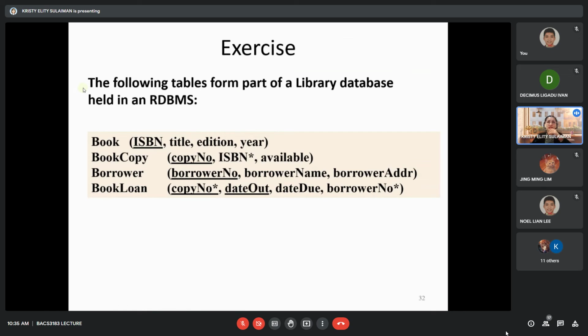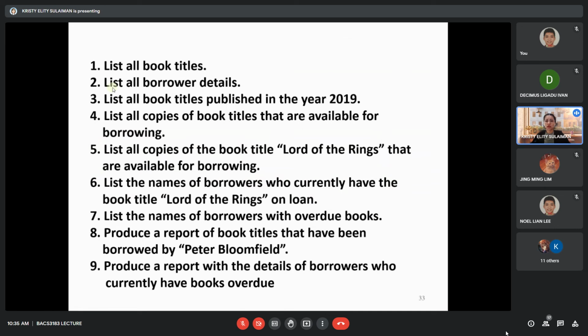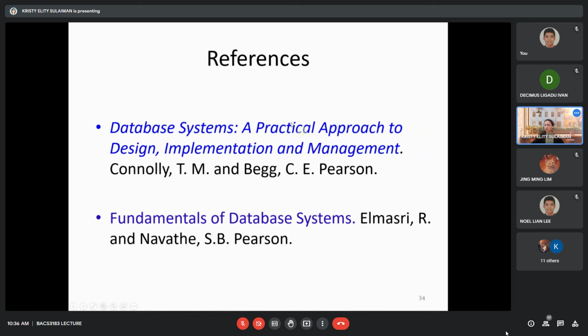In these lecture notes, there is an exercise here. This one is actually taken from the ebook. You can try to do it if you want. You can refer to page, if I'm not mistaken, page 190, of this ebook.